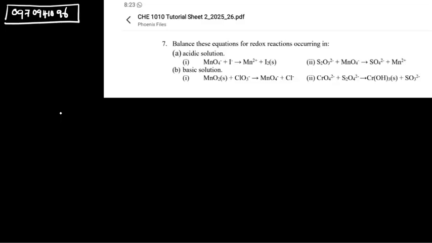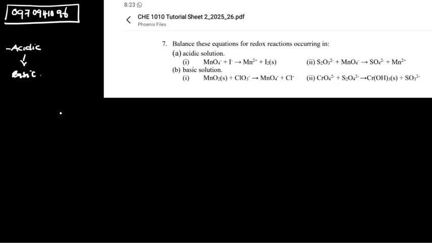So let's begin with question A1, where we are solving the redox reaction in acidic media. Now I have to remind you that for question 7b, where it is saying basic media, you first have to balance it in acidic, okay? Then you drop to what? To basic. So those are the contexts you need to look at.